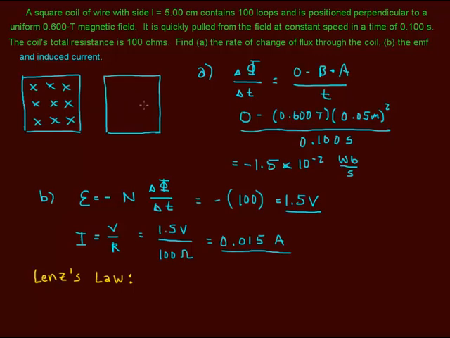If I'm losing my flux, like I would be going from here to here, the induced current will be in such a direction to reinforce the magnetic field that's already there, to try to maintain that. If I'm losing flux, I point my thumb in the direction of the current magnetic field, and my fingers will be pointing in the direction of my induced current.